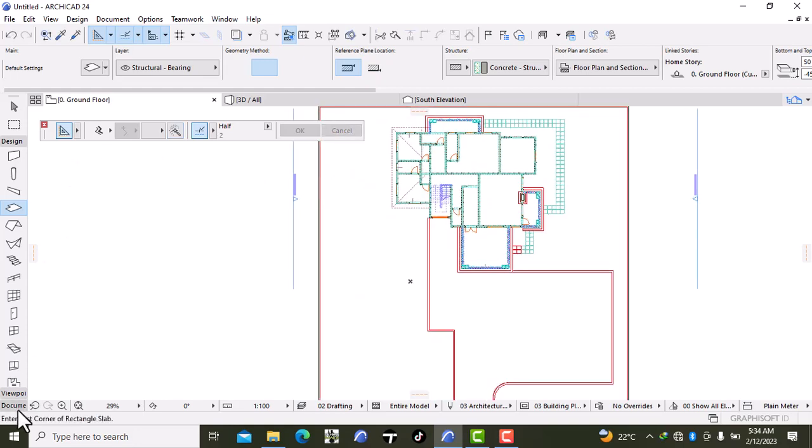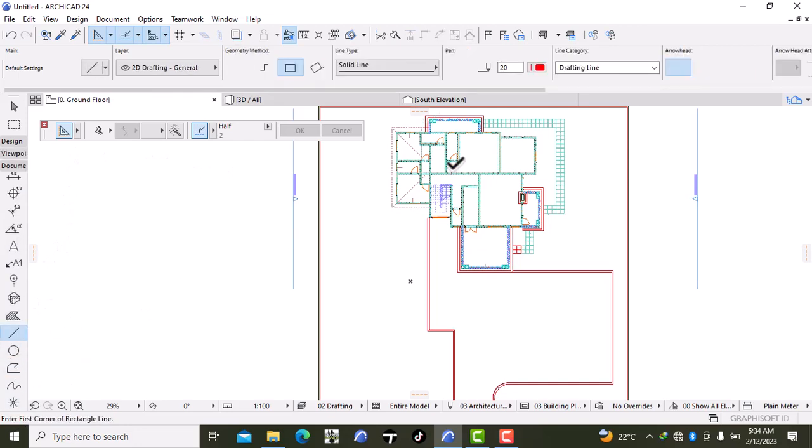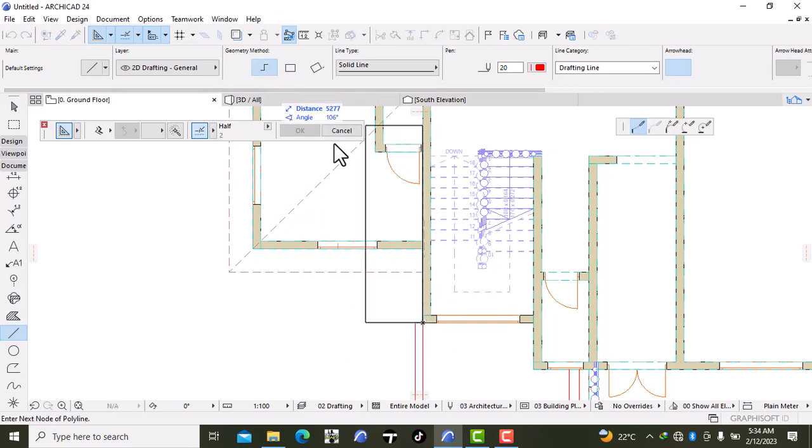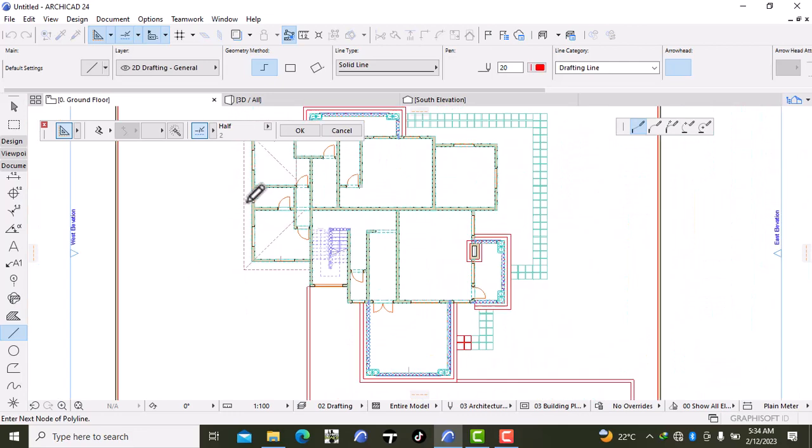I need to do a line, document line tool. Let me just do a line from these edges, from this point, and this one, all the way to that point.